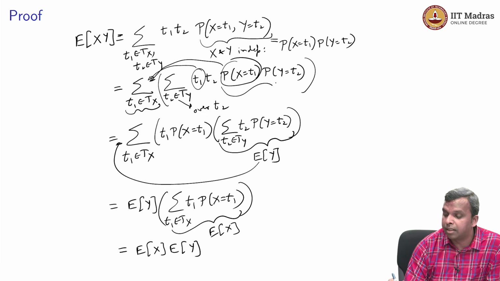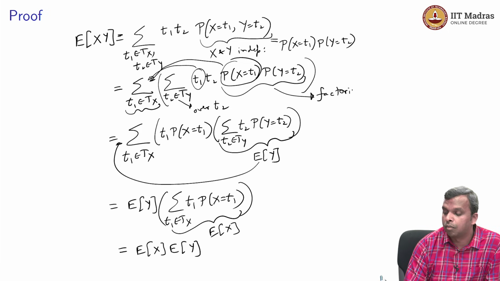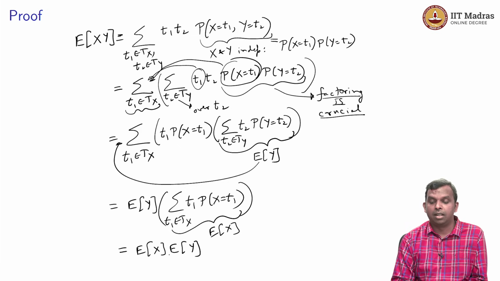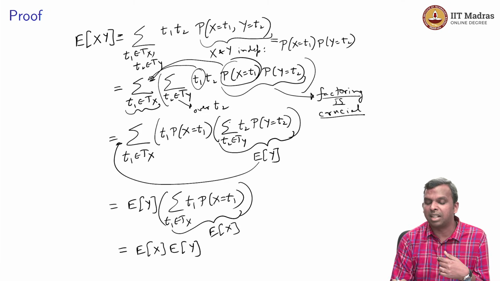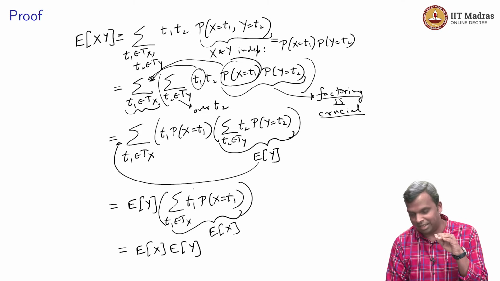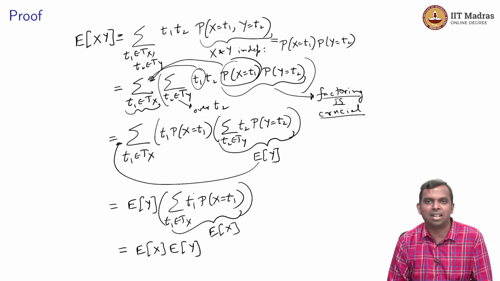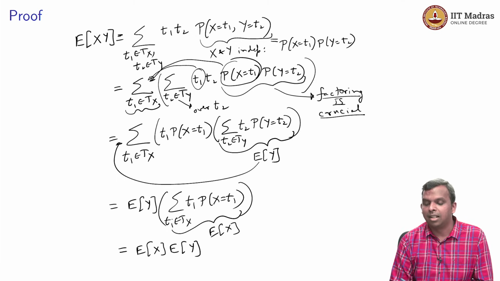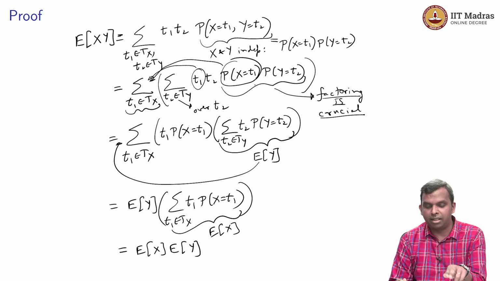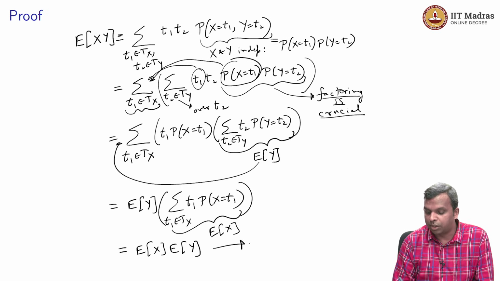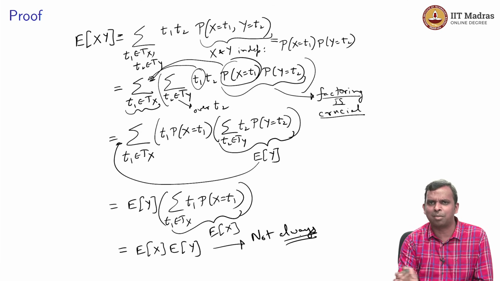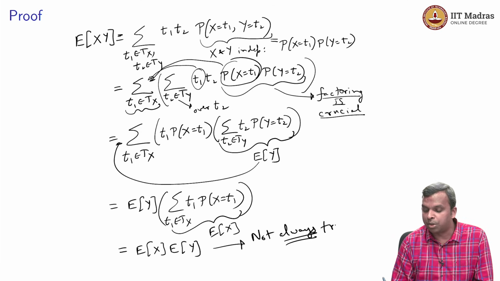Notice how this factoring is crucial. If this factoring did not happen, if x and y were not independent, you are not going to get this, at least not in this form. It turns out even if x and y are not independent, something like this can happen in some situations, but if they are independent, it's definitely going to happen. It's very easy to establish the result in this fashion. Without this factoring, I wouldn't have been able to write it so easily. You can easily produce two random variables x and y which are dependent, and these two will not be true. So remember, this is not always true. There can be x and y which are not independent where some other crazy thing happens and you come back to this, but this is not always true if x and y are dependent.